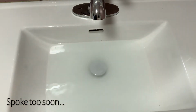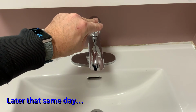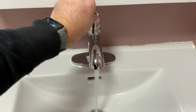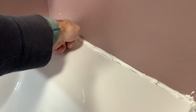It's not leaking under. Ooh! Oh, my fault. Something was leaking underneath, and it was the trap drain that wasn't closed tightly. Turning on the water after a self-install of a difficult plumbing project in 3, 2, 1. It works! Final step is to caulk around the edges.